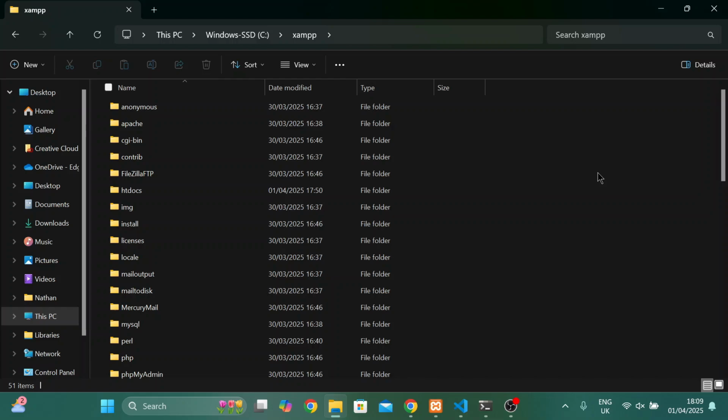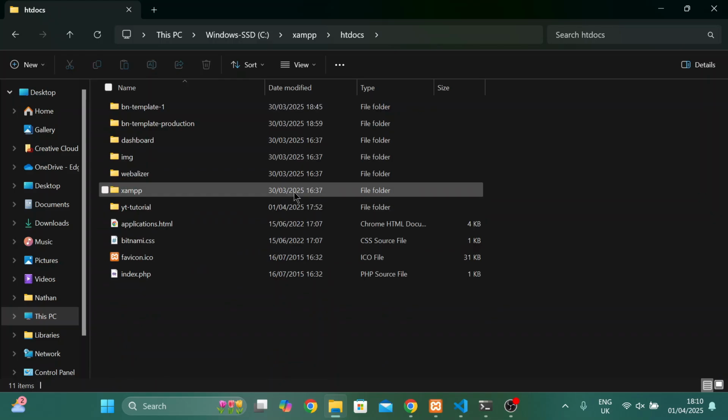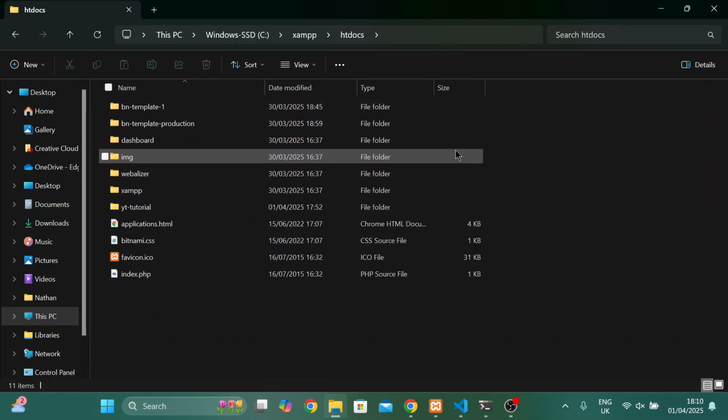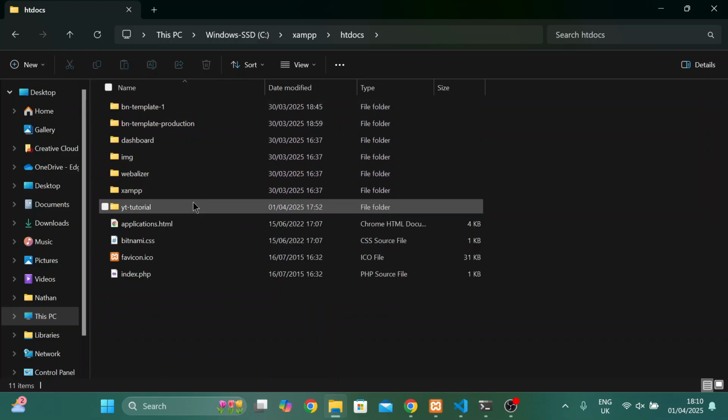Now, to set up your project folder, your directory, open your XAMPP installed folder, which should look something like this. Open your htdocs and create a folder in here, name it something like template or development, and I've named mine appropriately, YouTube tutorial.